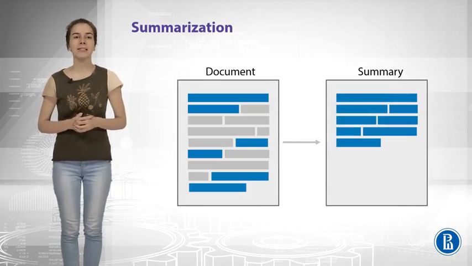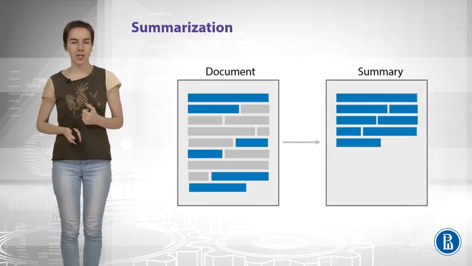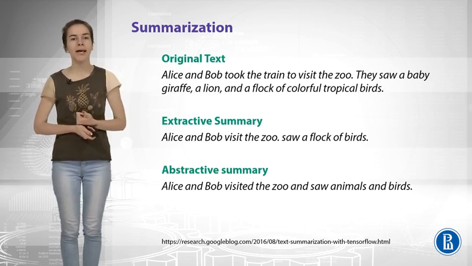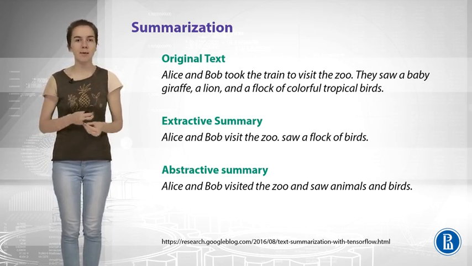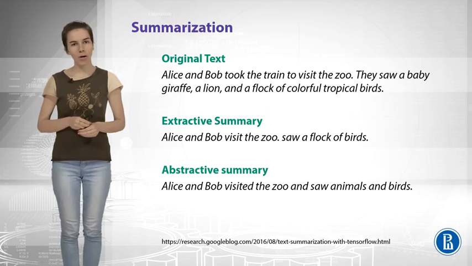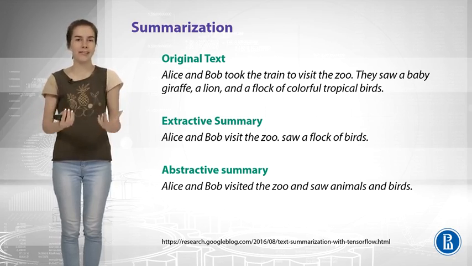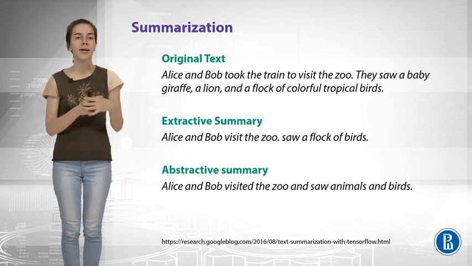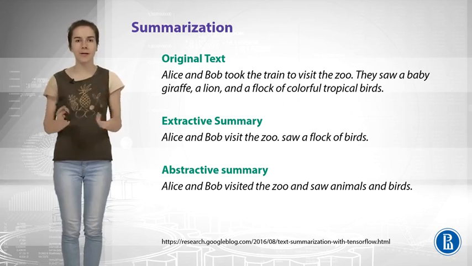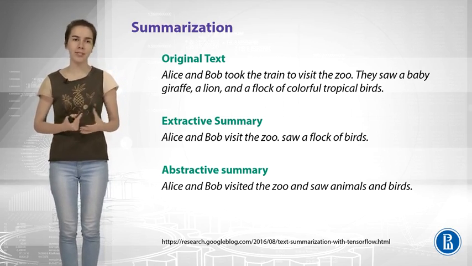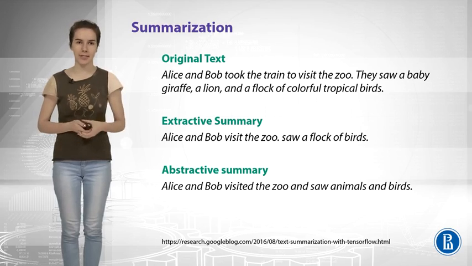Summarization task is when you need to get the short summary of some document. Summarization can have several types. So we can speak about extractive summarization, and it means that we just extract some pieces of the original text. Or we can speak about abstractive summarization, and it means that we want to generate some summary that is not necessarily from our text, but that nicely summarizes the whole text. So this is obviously better, but this is obviously more difficult. So most production systems would be just some extractive summaries.